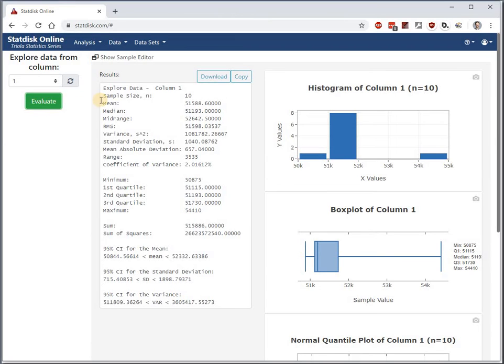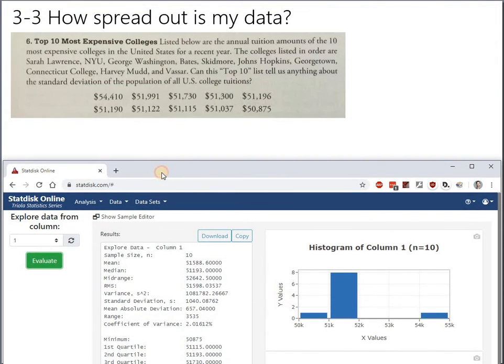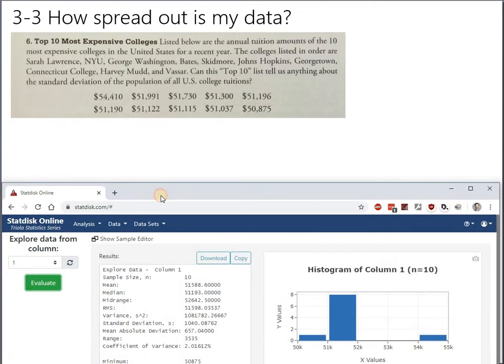And there's the same information we got last time about the mean and the median and all that. But we are more interested now in the standard deviation, which is listed. It's about the 1, 2, 3, 4, 5, 6 thing down. And the variance is right above it. And the range is a couple lines below it. So we can copy all three of those numbers down. Let's see if I can get everything on here.